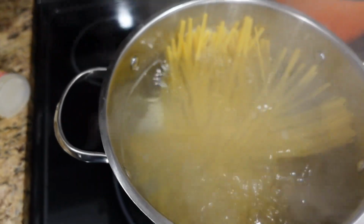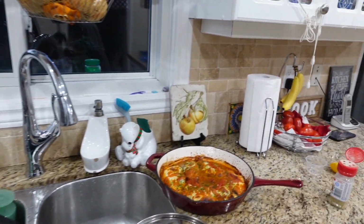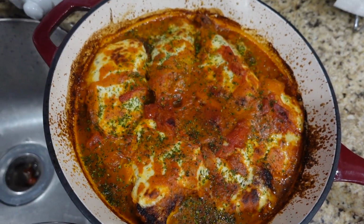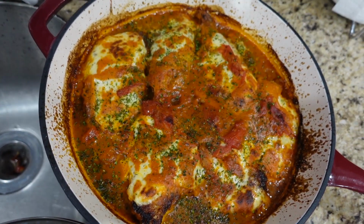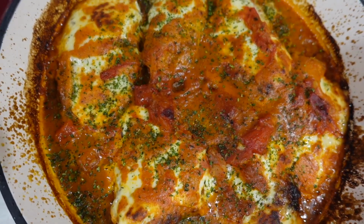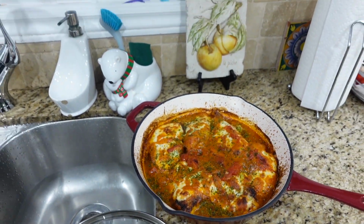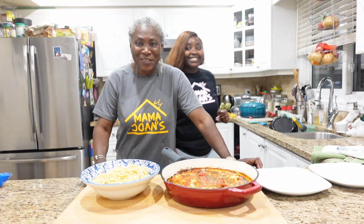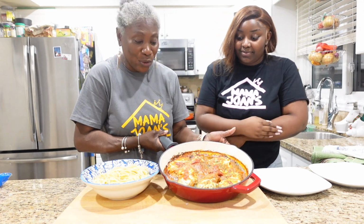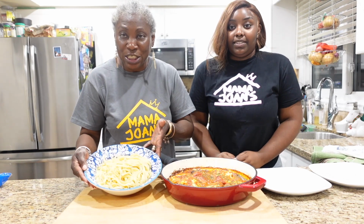And we just added a bit of salt in there. That's it. And then, oh my gosh, wow, oh my gosh guys, we just took it out of the oven. It looks so good. Grandma really outdid herself. So guys, as you could see, we took the chicken parmesan out of the oven. This is what it looks like. And we're gonna have it with some fettuccine noodles.